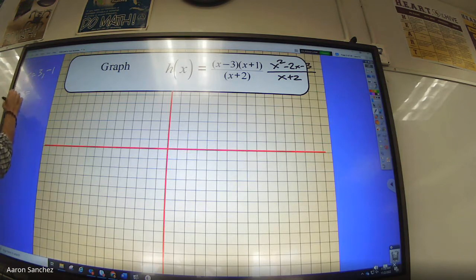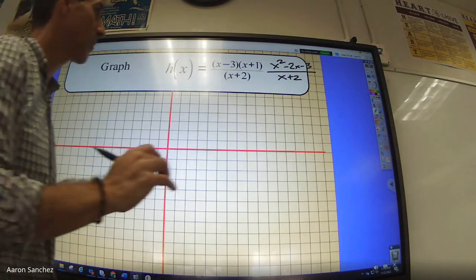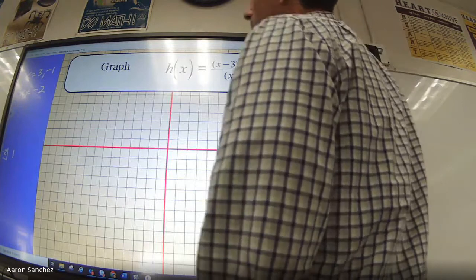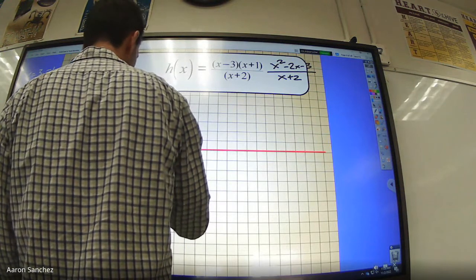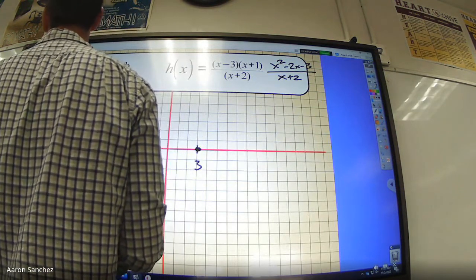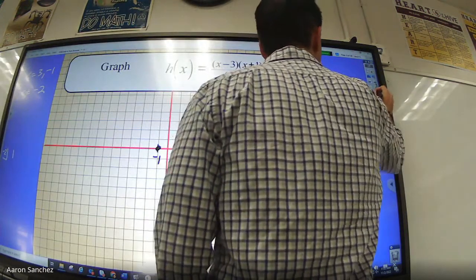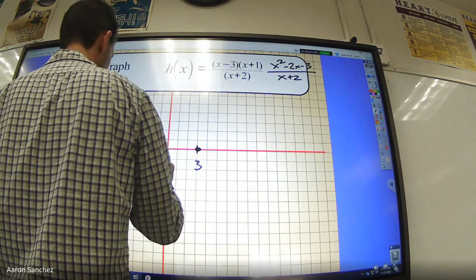My vertical asymptote is what, class? Negative 2. You guys are working, so I don't expect you to answer. My horizontal asymptote, I have to do my synthetic division. I got negative 2, I got 1. Maybe I should pause with that. That's what you guys needed help with. I'll fill in everything else so you're ready for synthetic division. I got 1, 2, 3. Mitchell, you have a question? Negative 1. And the vertical asymptote is negative 2.